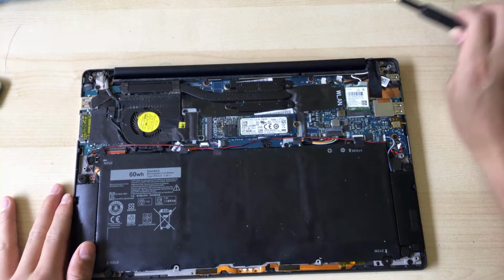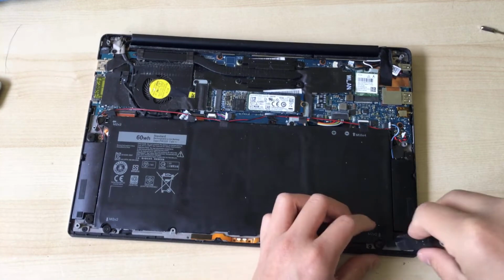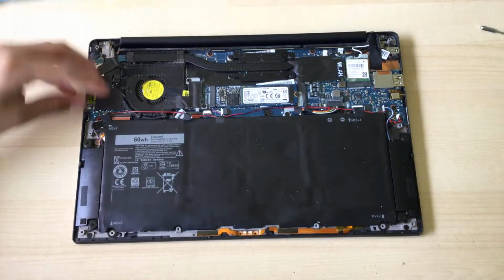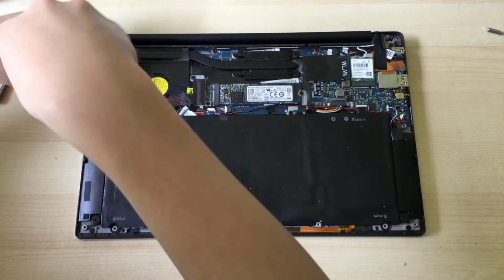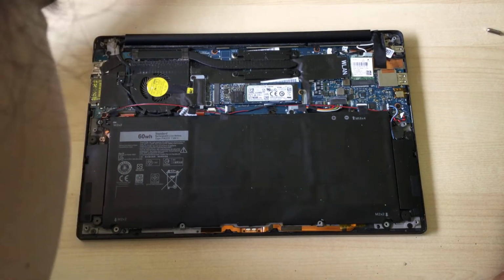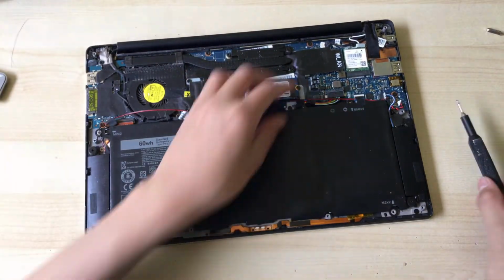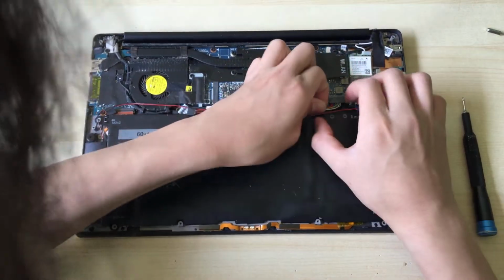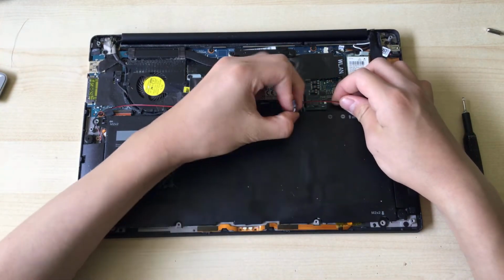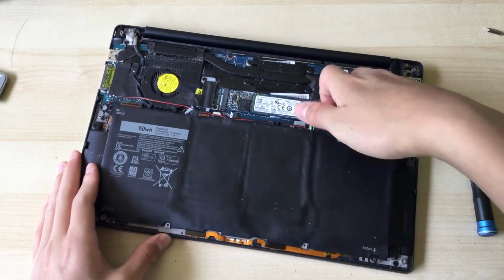So you want to undo all the screws holding in the battery. I think we have a total of 3 screws holding it down. Am I correct? I think so. No, 4. There's just one hiding underneath the battery. But anyways, we can unplug the battery and we can just lift it out of place.